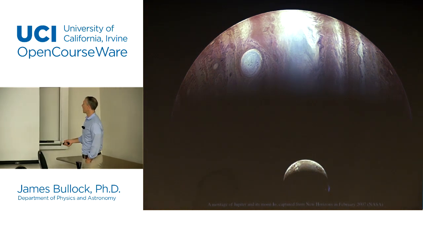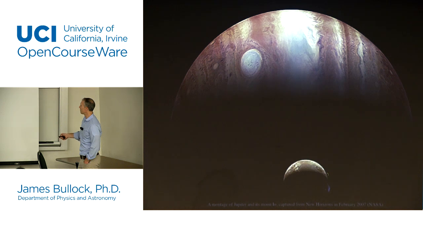This is kind of cool. This is a picture of the moon Io, right here, and this is Jupiter. This is actually a real picture from the New Horizons spacecraft, taken in 2007, of this little moon Io in front of Jupiter. The sun is up here shining light on both of them at the same time. Sort of amazing, these are beautiful images of these things that we've taken with spacecraft.